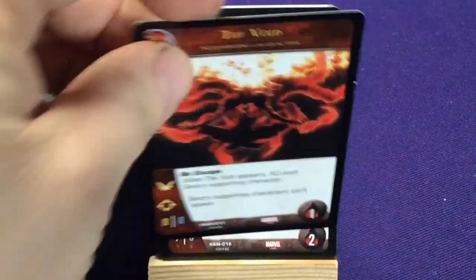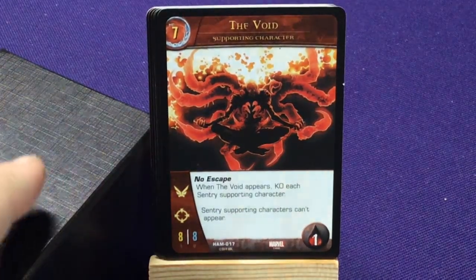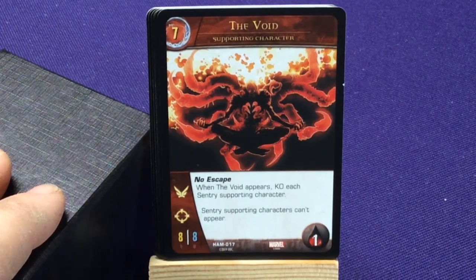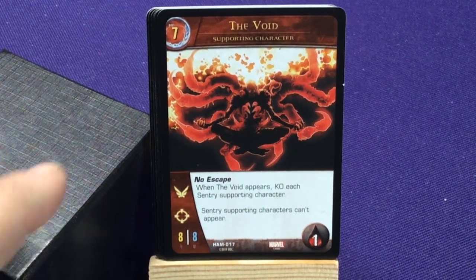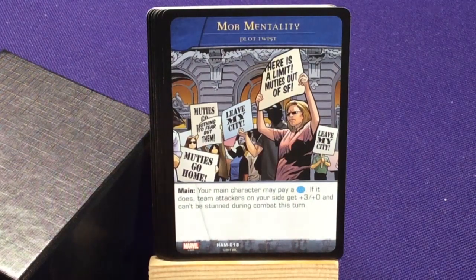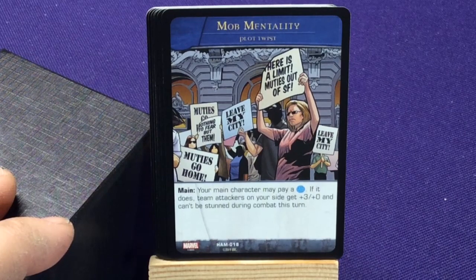And then our final support character is going to be the Void. Sentry's Evil Half. No escape. When the Void appears, Sentry supporting characters can't appear. Then we're going to get a plot twist. So 4 copies, not tied to a specific team, which is always fun.